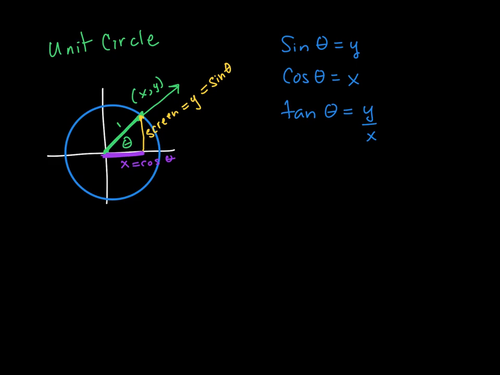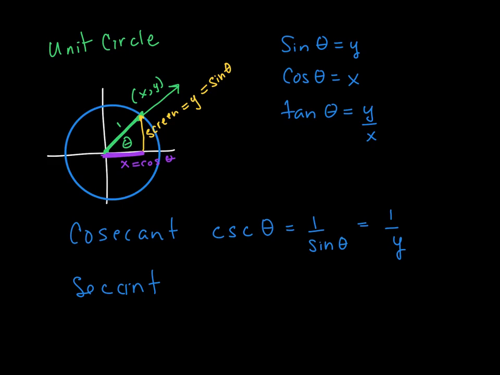Now a few more definitions that we have. We have the cosecant, which is abbreviated as the CSC, or the cosecant. That is of theta. That is always going to equal 1 over the sine of theta, so that is equal to 1 over y. Now, the secant, or that is abbreviated as SEC of theta, that is equal to 1 over the cosine of theta, or 1 over x.